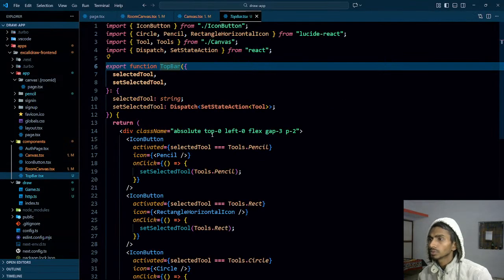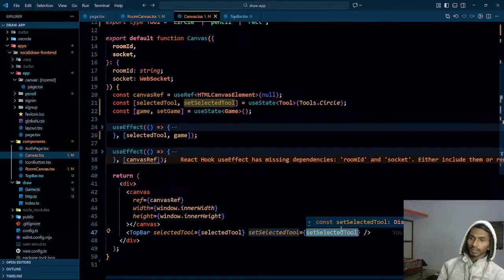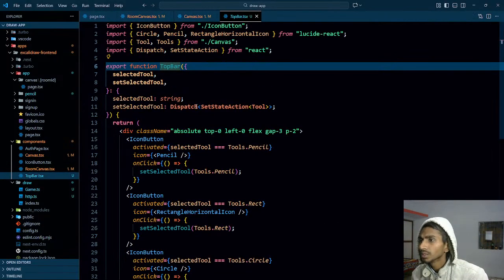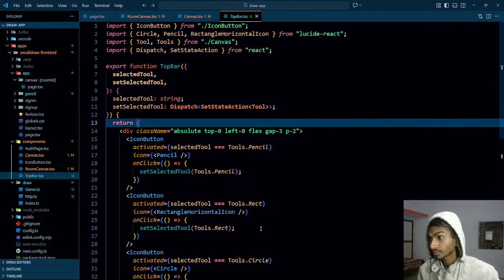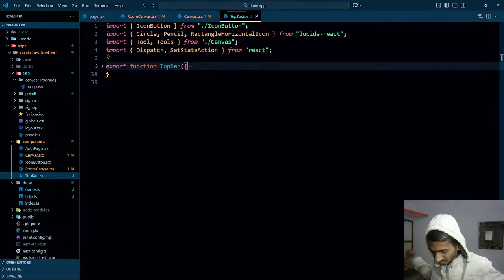Don't need to worry about this one because it's easy peasy. Things are getting selected. Send in the selected tool and setSelectedTool, that has its own type, dispatch selected tool, and it's working pretty fine. Okay, this thing is done right now.